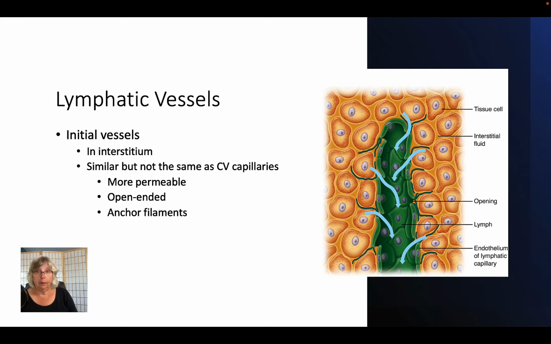Think about this. These anchor filaments are incredibly delicate. They are easily damaged. When we accumulate a lot of fluid between these cells, the first thing that tends to happen is that the anchor filaments, because the cells are being pressed apart from each other, work really well to hold those flaps more open, which allows us to absorb more of that excess fluid into the lymphatic capillary, which is awesome.